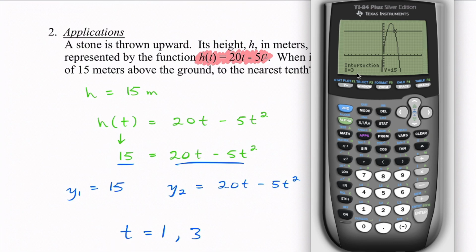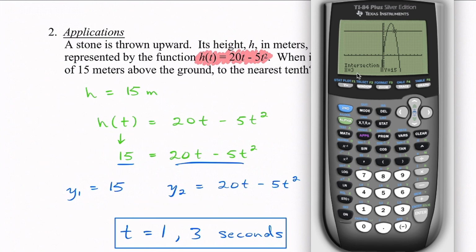The t that we just solved for, t stood for seconds. It was the amount of time. So this answer of 1 and 3 stands for 1 and 3 seconds. So at 1 second, it was at a height of 15 meters, and also at 3 seconds, it was at a height of 15 meters. This is because as a rock is thrown up, it's going to go up, reach that height of 15 meters. That happens at 1 second, continues up, then it starts to come back down. At 3 seconds again, it's at a height of 15 meters, and then it falls down to the ground. So 1 second and 3 seconds.